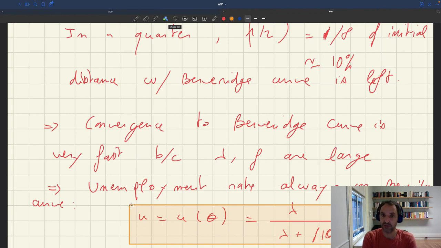Here, it's exactly the same thing we do. We simplify the analysis by assuming that the unemployment rate directly gets to the point where it would have converged if we took the full dynamics into account. This is only a good assumption if the convergence is fast. For people, we can assume that they'll learn quickly what the market does, or even better, that the statistical agency in the government would tell them where the market is, so people are able to learn quickly. Here, we've shown that given the size of the flows on the labor market, convergence to the Beveridge curve is very fast, so we can assume that we're always at the point where unemployment would converge if it followed the dynamics. That allows us to replace a differential equation by just a static relationship, which will bring a lot of tractability. And that's what we're going to do here.